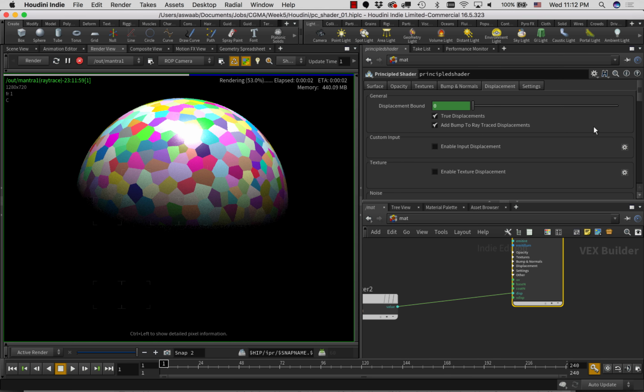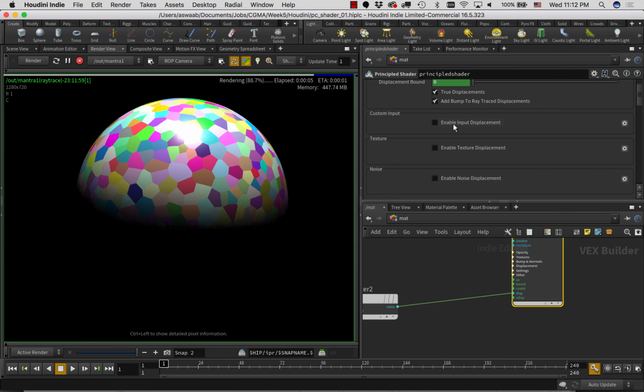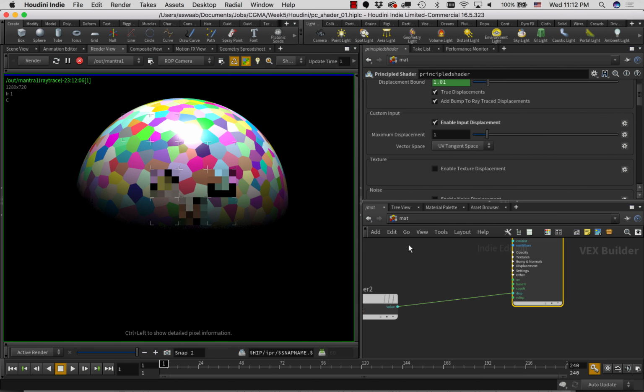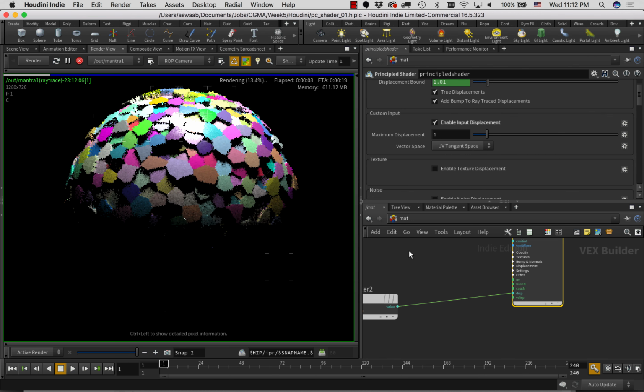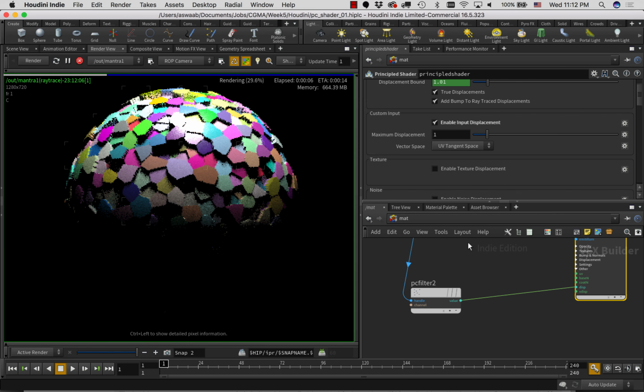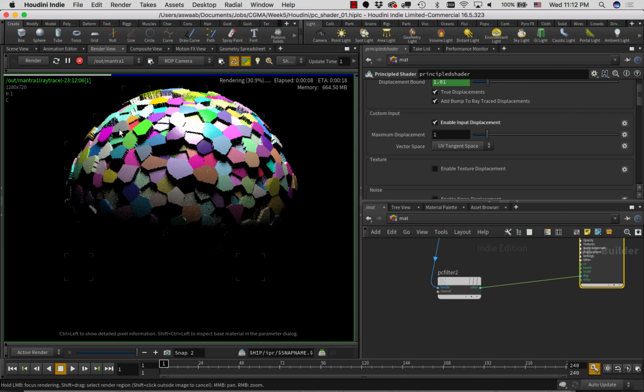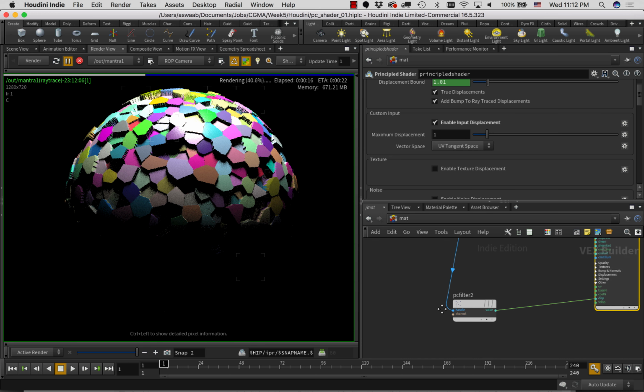I'm going to go onto displacement here and choose enable input displacement. And now we're getting displacement based on that p-scale value. That's really cool. So let's go ahead and stop that for a second.